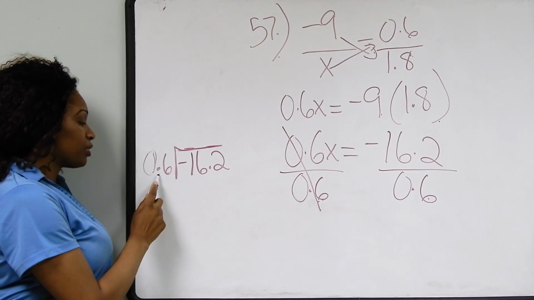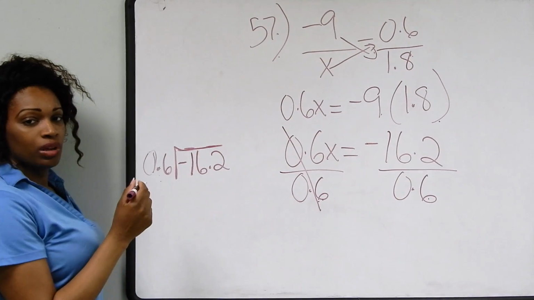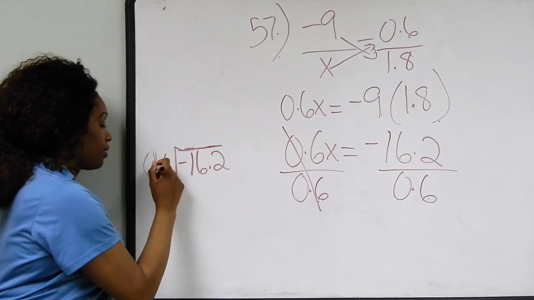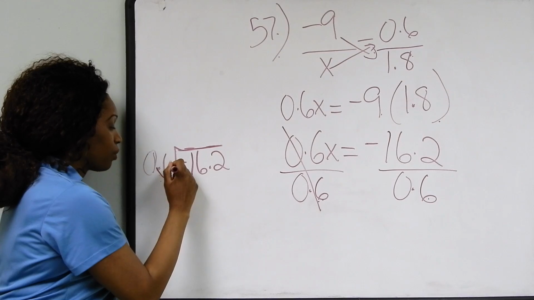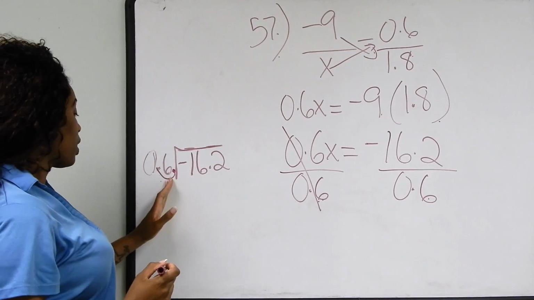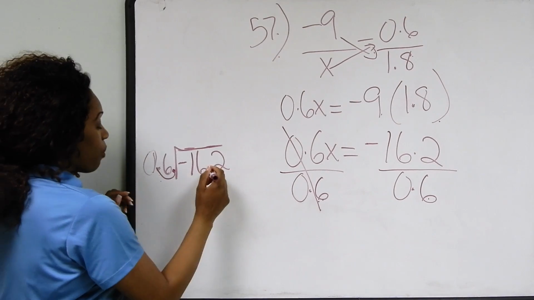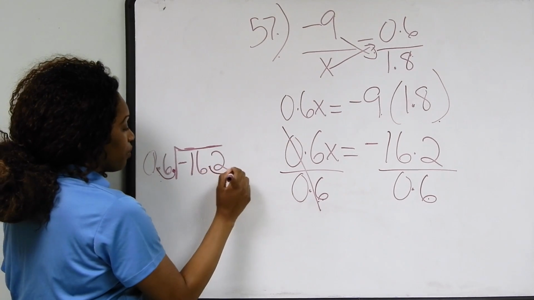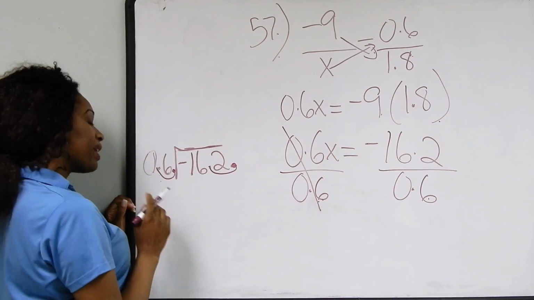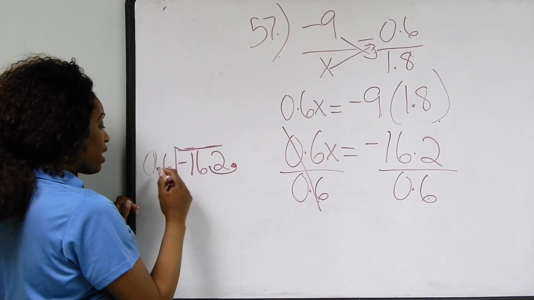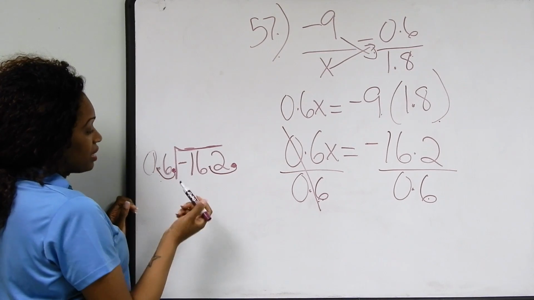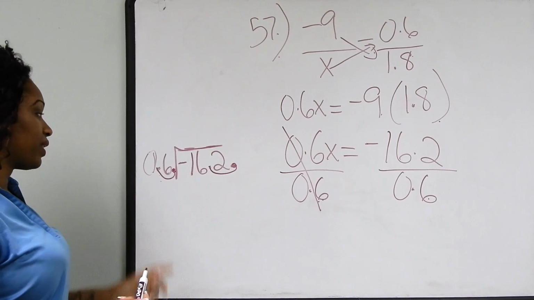We want to make sure the number that we're dividing by, we want to change that into a whole number. So what we're going to do is move it one place to the right, okay? When you're dividing by decimals, you want to make sure you have a whole number. And so we're going to move this as well, one place to the right, okay? You want to move the number that's being divided by one place to the right. So now you simply have 162 divided by 6, okay? Once we move this one place to the right, this now just becomes 6. You don't have to worry about the 0 in front of it, okay?